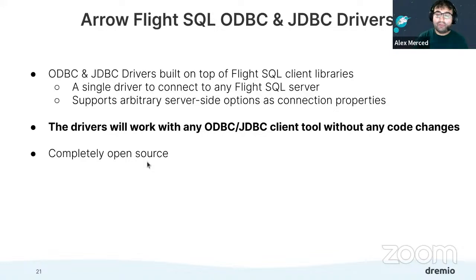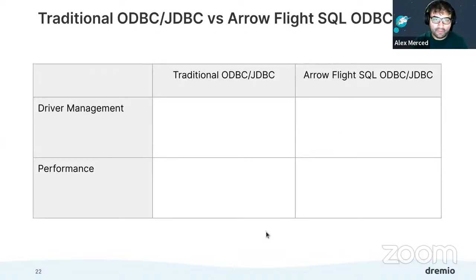Okay, so they're built on top of Flight SQL. So you're just working with it as you would normally work with ODBC JDBC, and then under the hood, it's translating everything into Arrow Flight stuff and just doing that work for you. And it's completely open source. That's a completely contributed part of the Apache Arrow open source project. It's out there, it's for everyone to use, and again, it allows you to take advantage of Arrow Flight today with whatever data source you like, as long as it supports Arrow Flight, which is pretty cool.